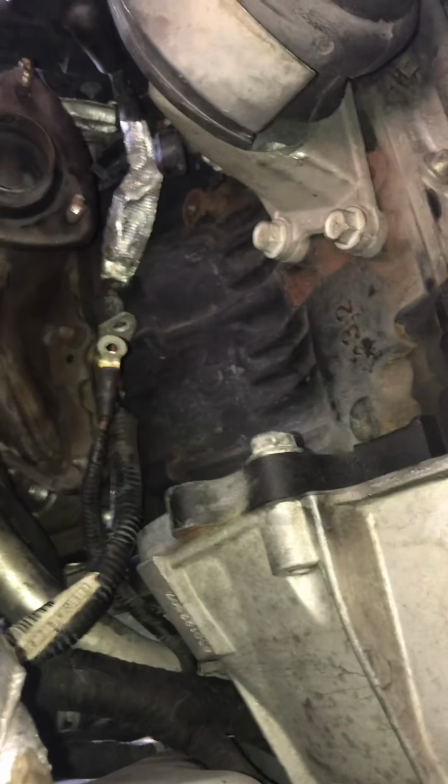Alright, so I got the starter out, man. This shit was hard, I ain't even gonna lie, this shit was hard as fuck. But let me show y'all what it looked like. So I got it out of there. You see the two connections? And oh yeah, okay, so the knock sensor, where's that at? Okay, so the knock sensor, you see right there, goes in that little hole. So knock sensor gotta come out too. And the little battery connection goes to the battery, to the starter, and that will come off. Exhaust come out, and it came right out. This shit was hard, I'm not even gonna lie, man.